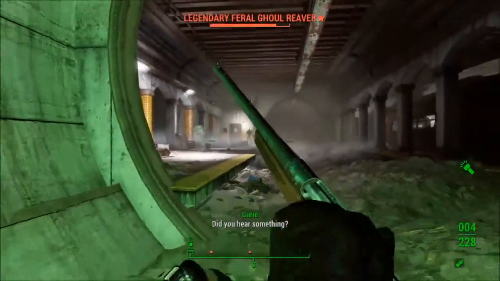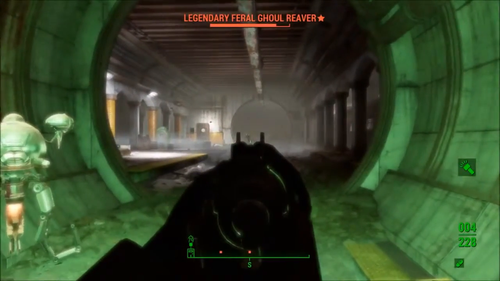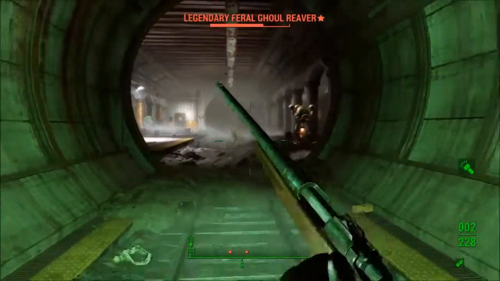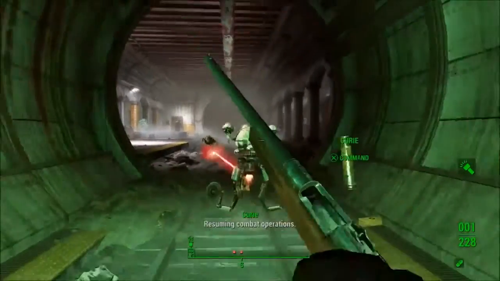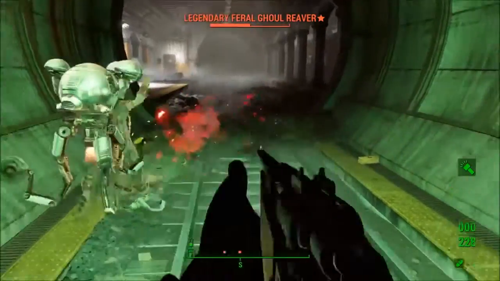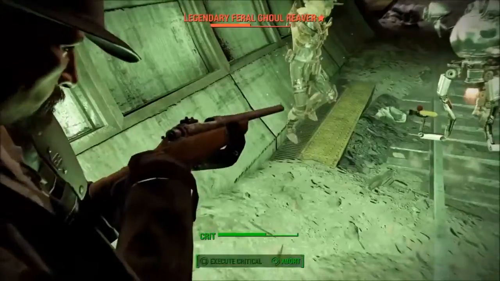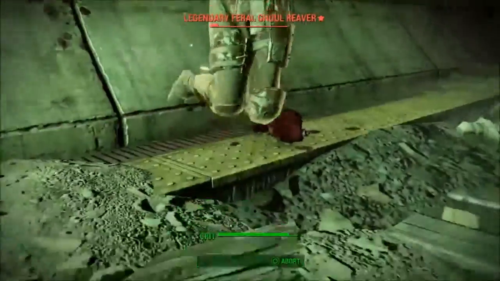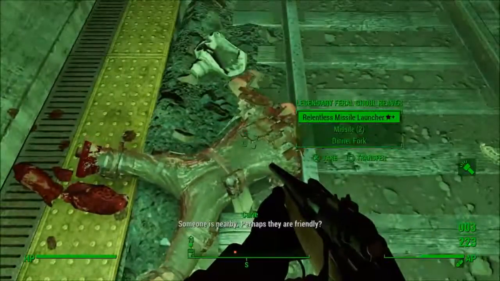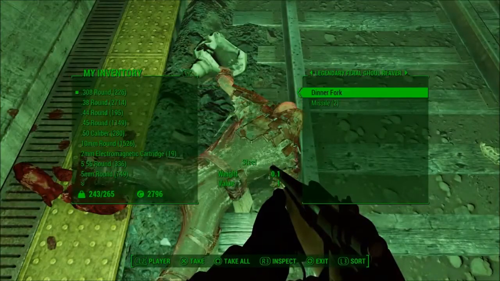Got a ghoul. Legendary ghoul reaver, are you kidding me? So weird shooting at things after playing Dark Souls for the past few days. Whoa, Skellybones going crazy on the floor. Did you see that? See, when I'm facing ghouls, I usually just aim for the legs, because then that happens. And then they're harmless. A relentless missile launcher. That sounds awesome.